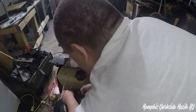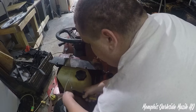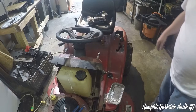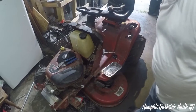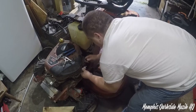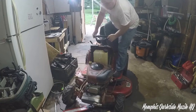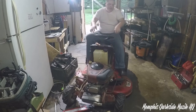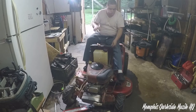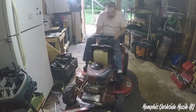Tighten this as tight as I can, just leaving a little bit of meat on there. Now what we need to do is connect the gas line to the gas tank. It's probably gonna take a little bit of time to start up, because it just has to get back down into the carburetor.